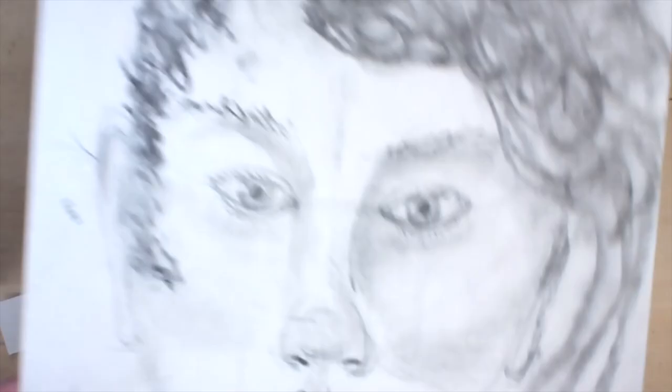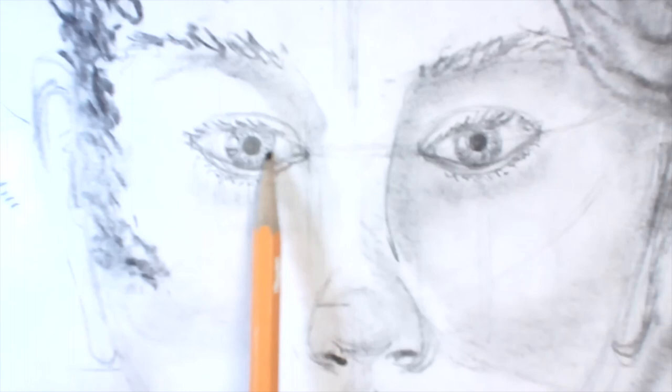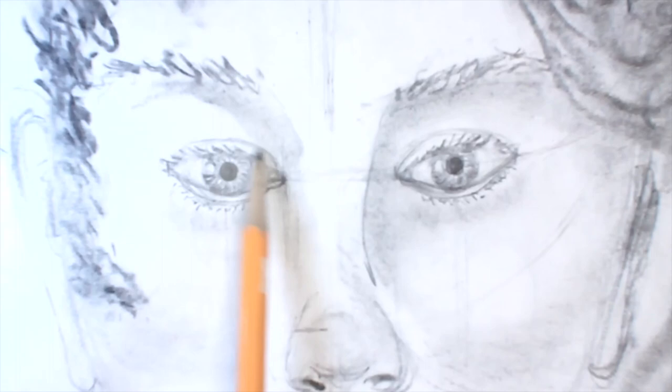Now that I have basically the outline of the eye, I'm going to need to do the top eyelid, a little bit for the bottom eyelid, and the pupil and iris. I'm going to do the pupil and the iris first and draw them lightly. Then as I bring the eyelid over it, I will be able to erase some of it underneath.